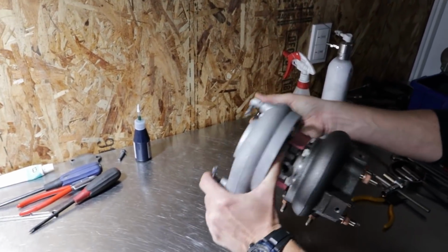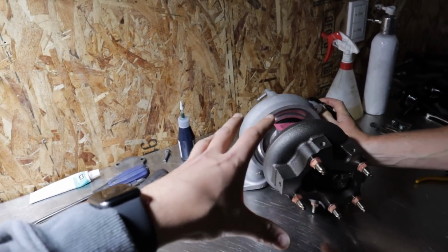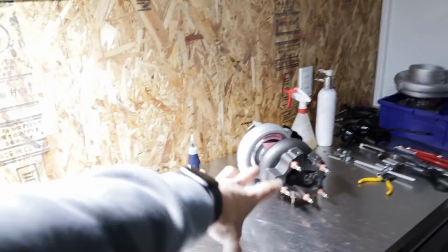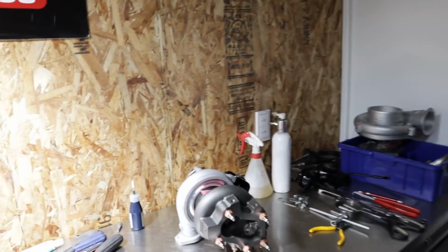Awesome. So the benefit of the bigger housing is because we've got a turbo that pushes more air. If we had the smaller housing, that could cause back pressure issues and stuff like that, right? So we want to make sure that that's matched to the flow of the turbo and all that kind of stuff, so we can get the best response and power. Because obviously you're going to want to put more boost into it compared to factory, because the factories obviously blow anything over 1 bar. So yeah. Perfect.